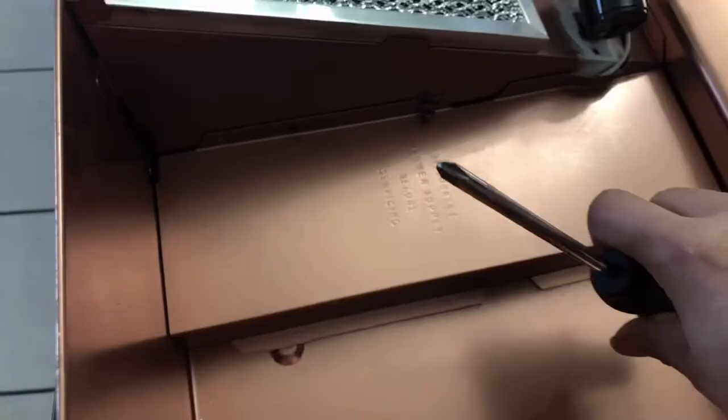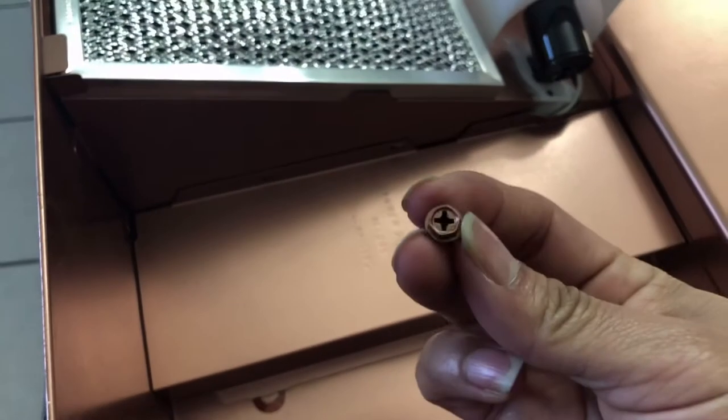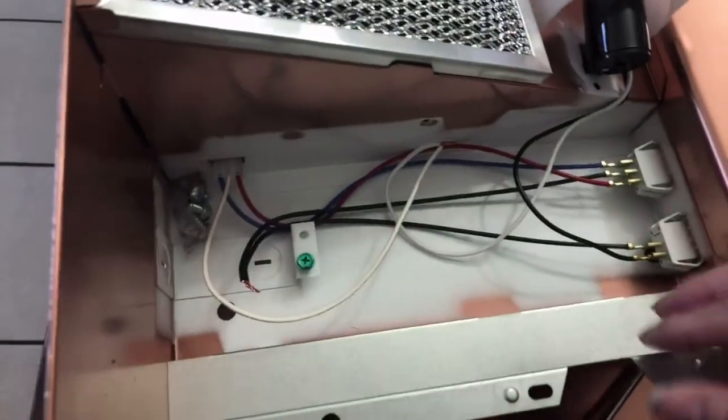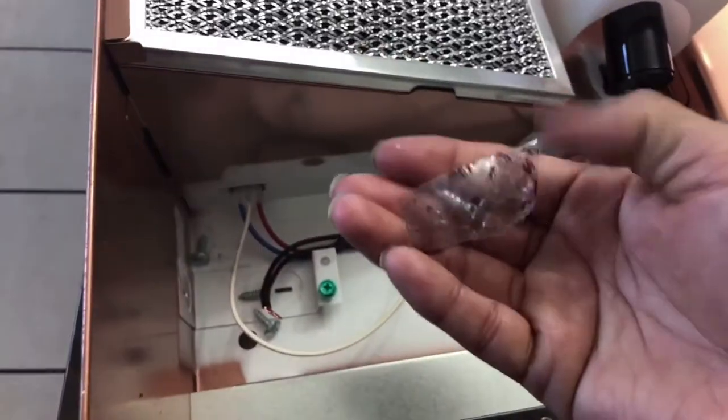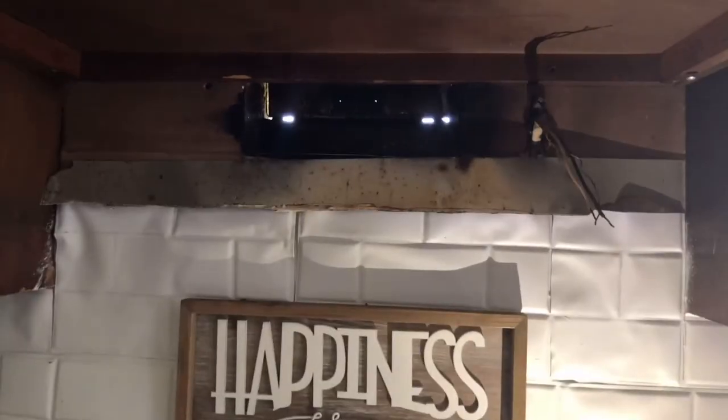Then I am opening up where the electrical wiring is — this was a Phillips screwdriver. Inside there were four screws to screw the range in place, plus the black and white wire for the fan and the light. Then I went ahead and turned off the power downstairs in the basement to remove the old range. It had four screws, and I also opened up the electrical box to unwire the light and the fan from there.